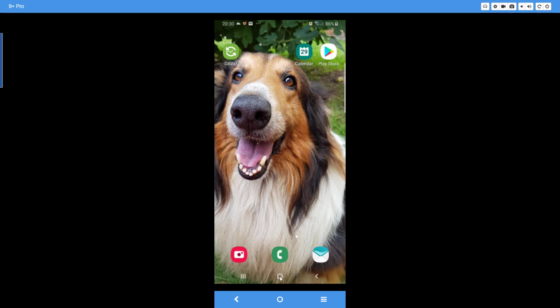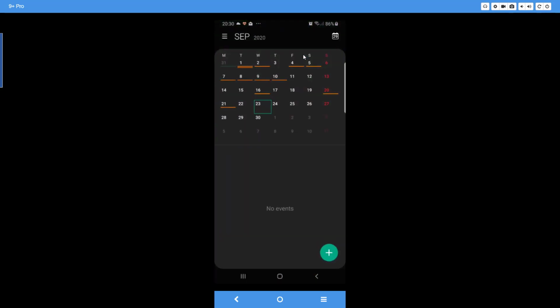You can do manual synchronization, but I think it's synchronized every 10 or 15 minutes. And I'm sure within the application, there are also settings for how often it should synchronize. But that you can explore on yourself. Now I'll go into my calendar. And on the September 23rd, I'm going to add an event.